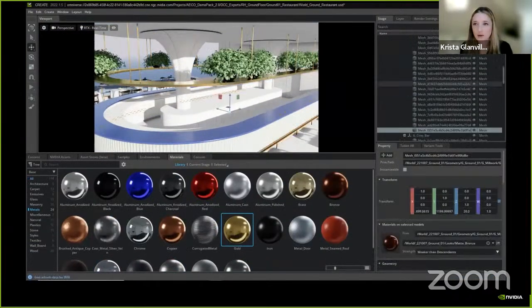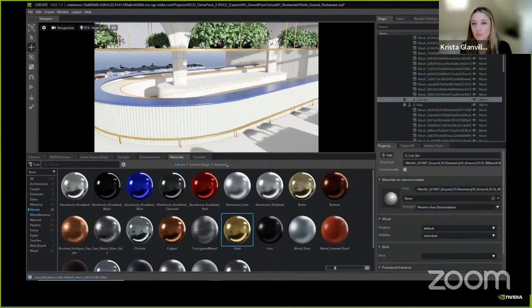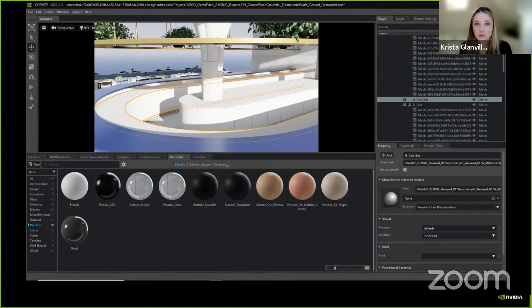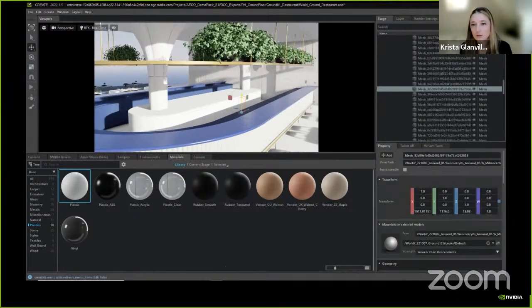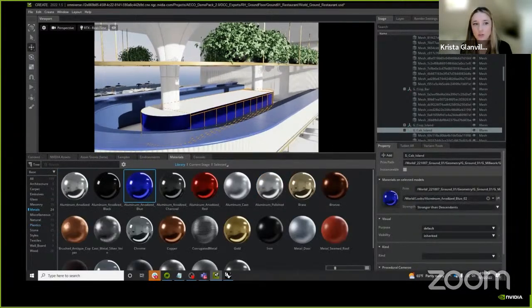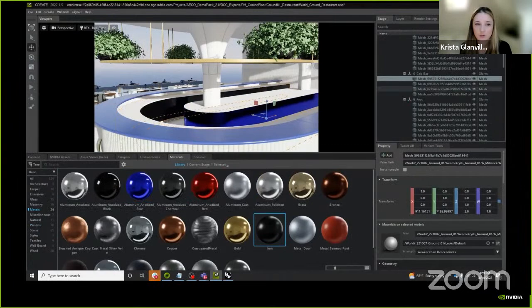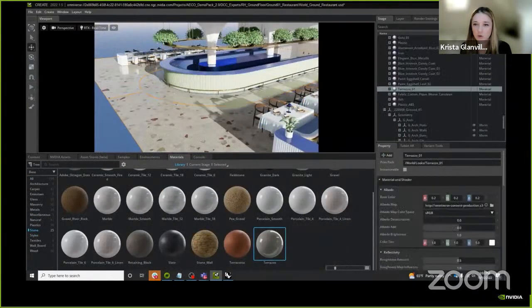And the key thing here, like Cobus mentioned with the exterior, is the designer can keep working in Rhino, and meanwhile the interior designer or the visualization specialist can start adding materials and building out the scene in Create. And later on, when we push new geometry to Create, all of those material changes are maintained because they're built on a USD layer that lives above the rest of the geometry.